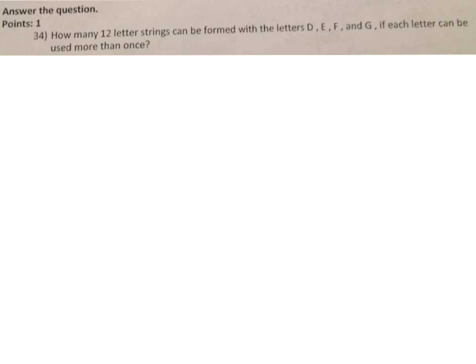How many 12-letter strings can be formed with the letters D, E, F, and G if each letter can be used more than once? So think of it almost like you're drawing letters out of a hat. You've got 12 spots to fill, so that first spot, there's 4 choices. The second spot, since we can reuse letters, there's still 4. Third spot, 4. And then it just keeps going until you have 12 spots. So this means we're doing 4 to the 12th, which is a really big number, 16,777,216.